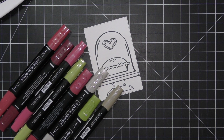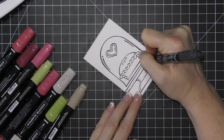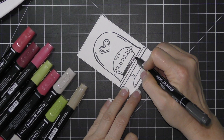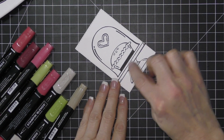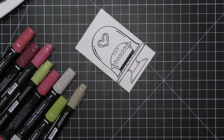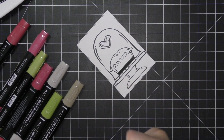I grabbed my blends and we're going to do some coloring. I grabbed cherry cobbler, real red, old olive, crumb cake, and smoky slate, plus my writer markers. One writer marker was dried out, so I grabbed my other one and made a line. I added a little part to the bottom of the pie to make it look like it's sitting on top of something and not just floating in the air. With my black marker, I made some scallops on the bottom of that glass part, and I'll color that later so it looks like it's sitting on the pedestal.